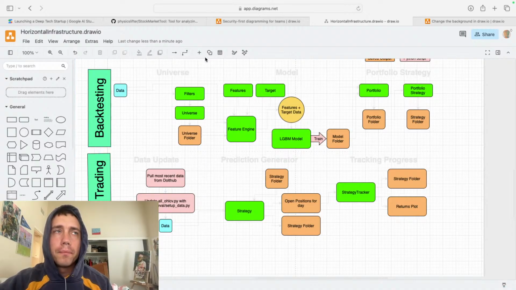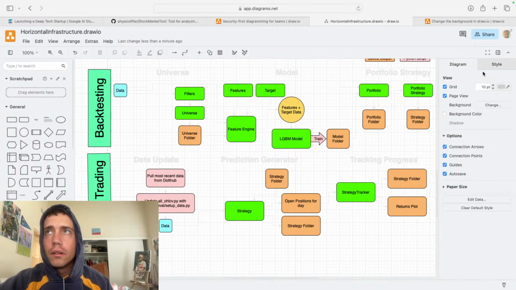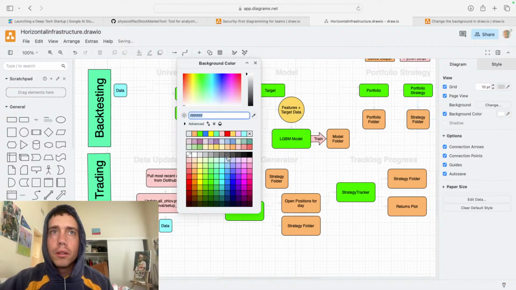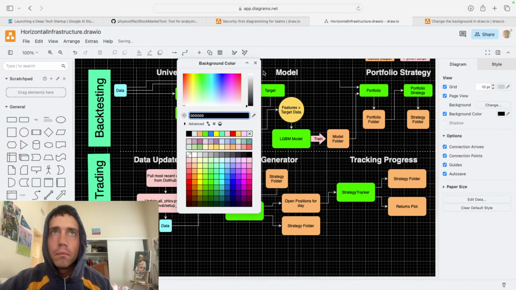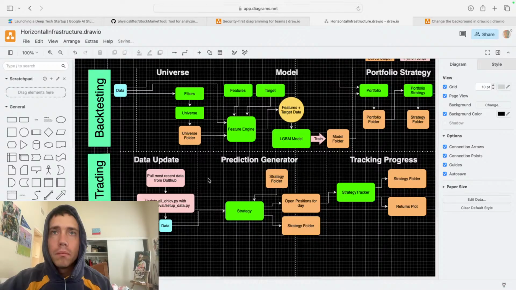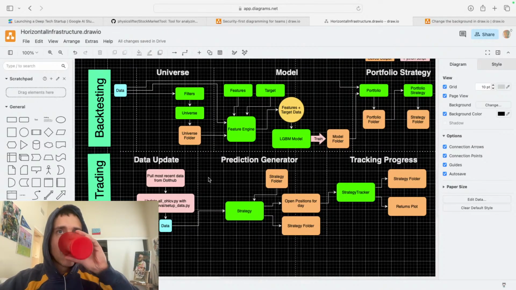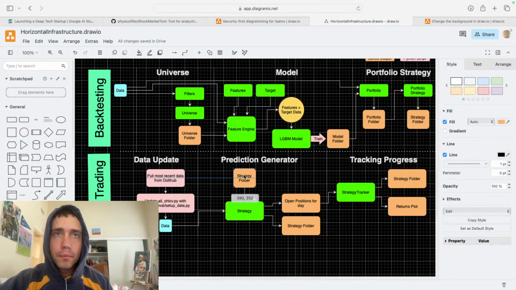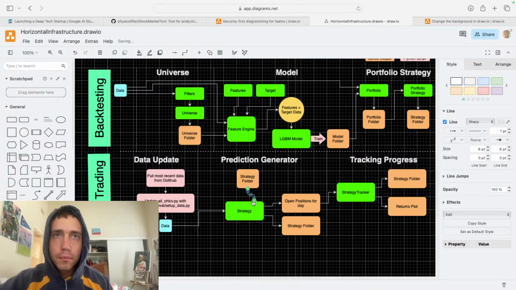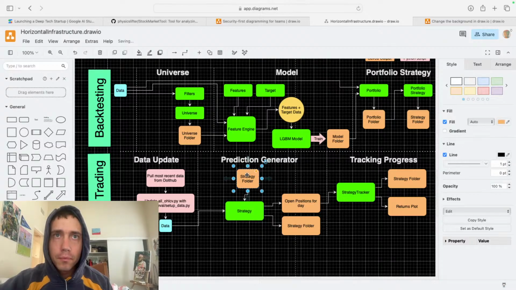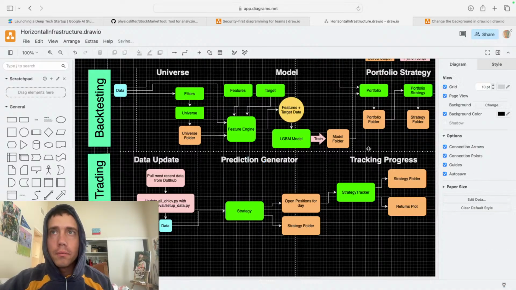But, oh, that's all you have to do. Diagram, background color. Let's make it dark. So what if I just link this guy?